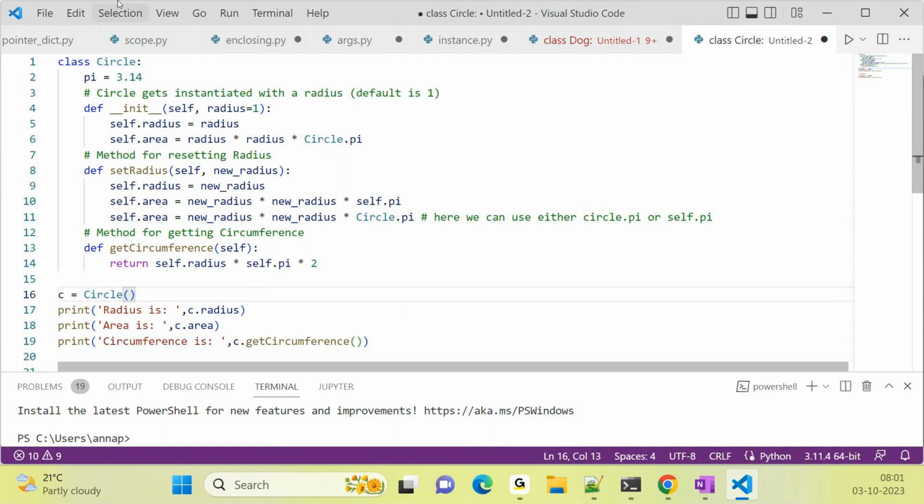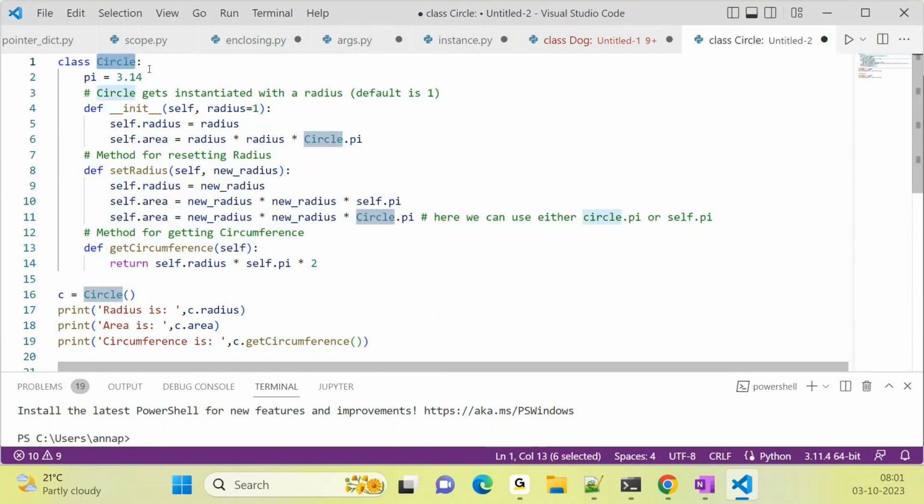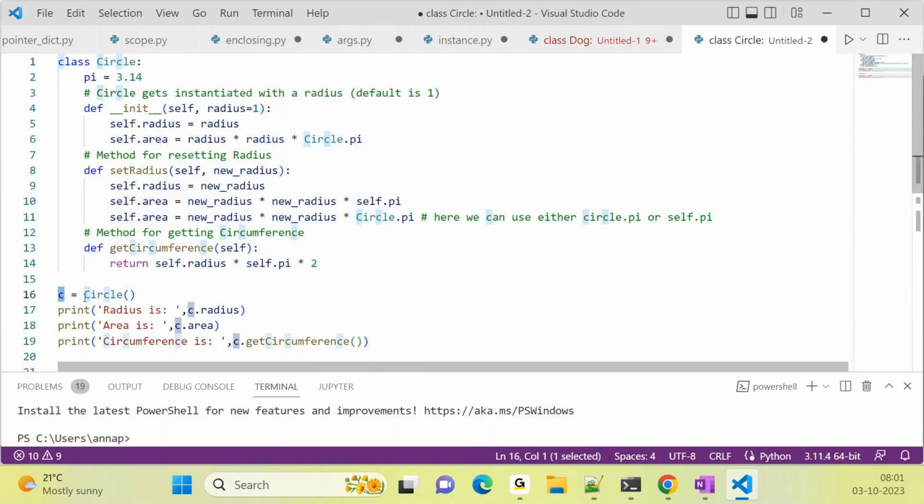Actually, I don't know, maybe I would have been confusing you. Whatever you have a name after the class, this is called a class or data type, a new data type you're creating. And this is an instance of the class, which means this is a template, but this is your own resume. So this is a class, this is an instance of the class, or this is an object.